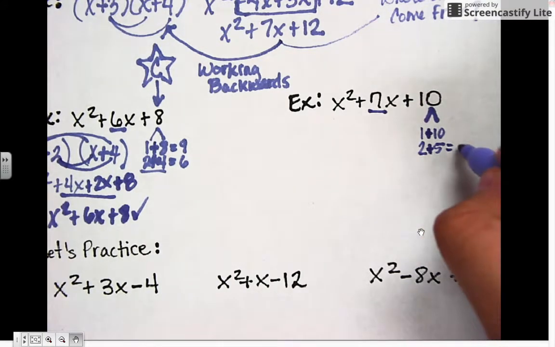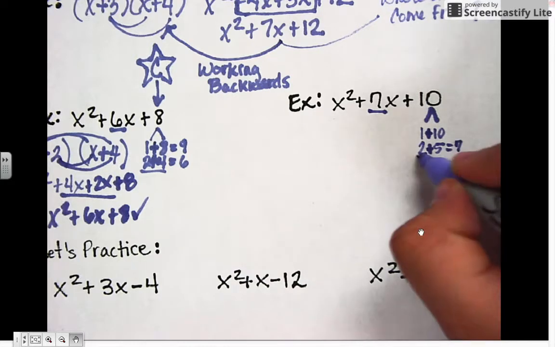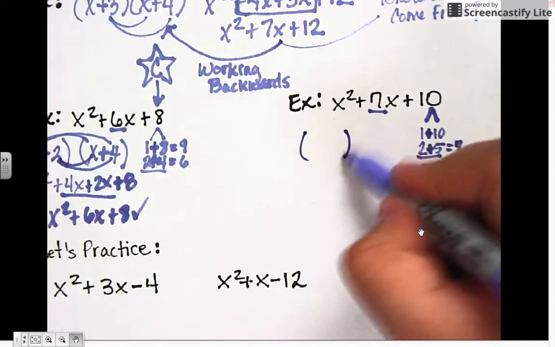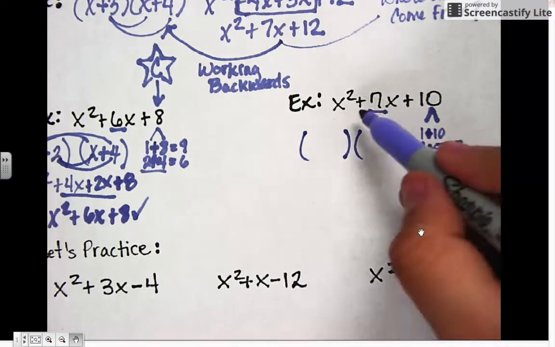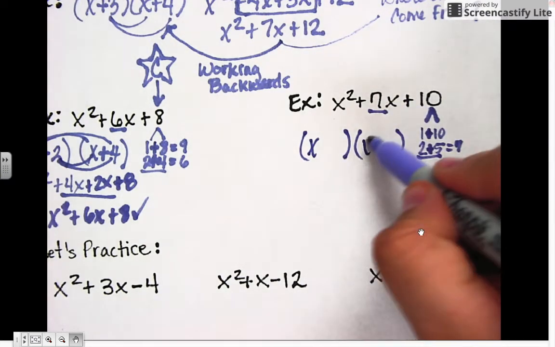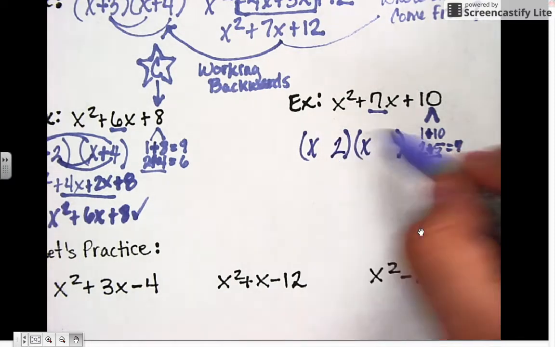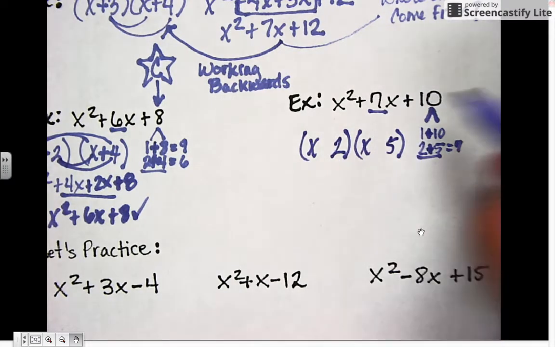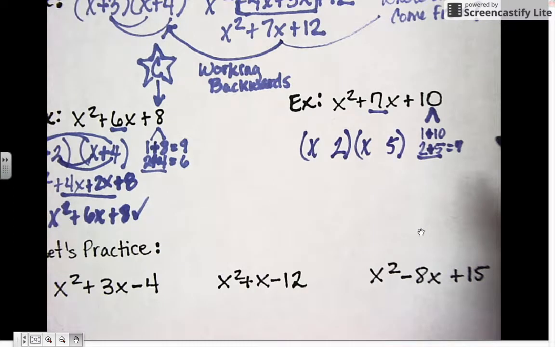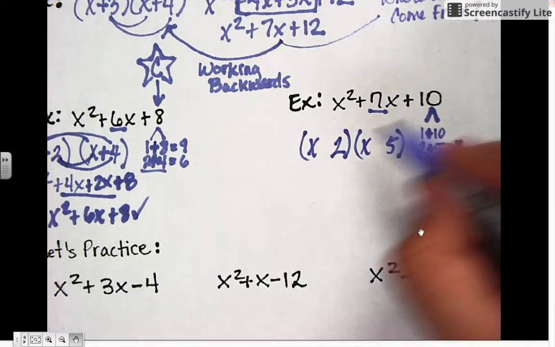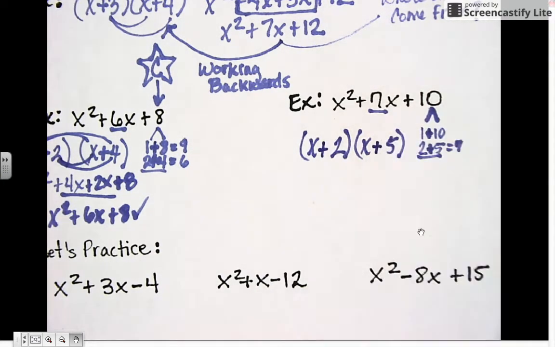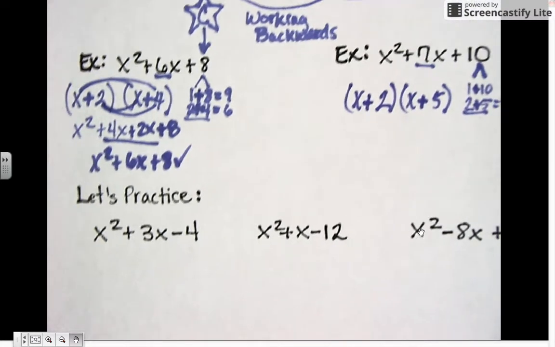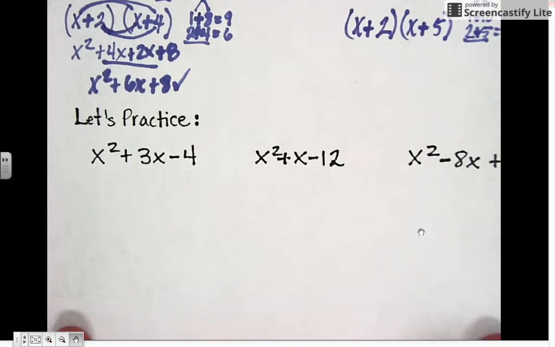So at this point, you would end up with 2 plus 5 is 7. So these are your factors. You set up your two binomials. You need an x squared, so x times x. And you set up your two numbers. So that's 2 and 5. And they're all positive because in the next examples, you're going to have to do some with negatives. But because they're all positive, that's easy. You put positive, positive, and you're done. Those are your two factors. And if you want to go ahead and double check, for time I'm not going to double check today, but you can go ahead and use FOIL and check them to make sure that that one is the correct one. Always double check because you don't want to make those easy mistakes.